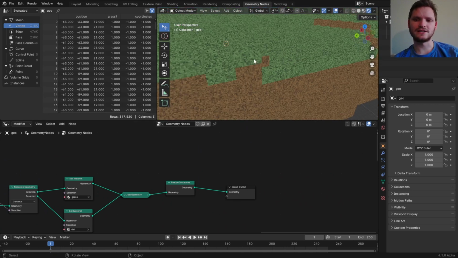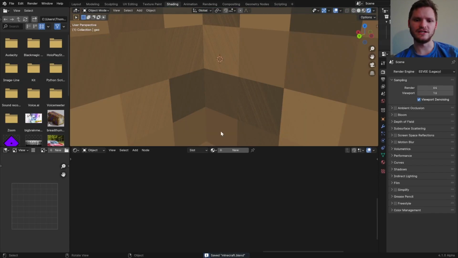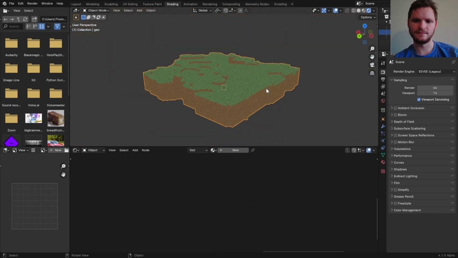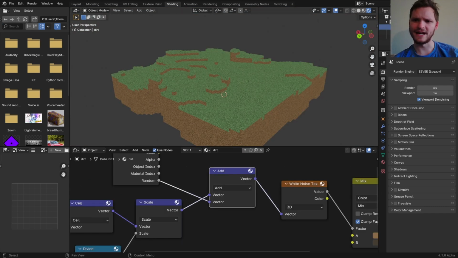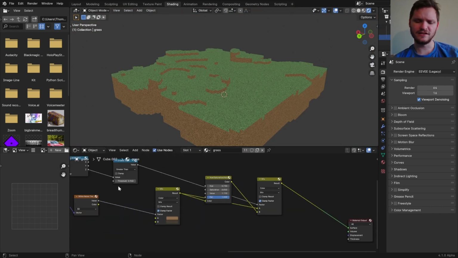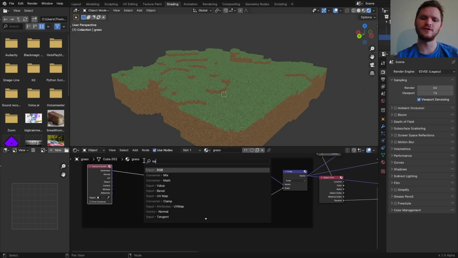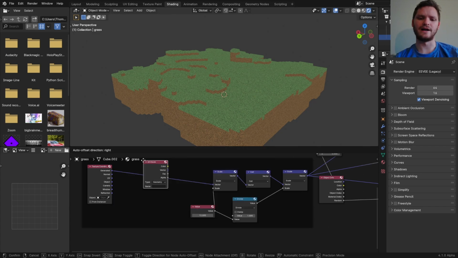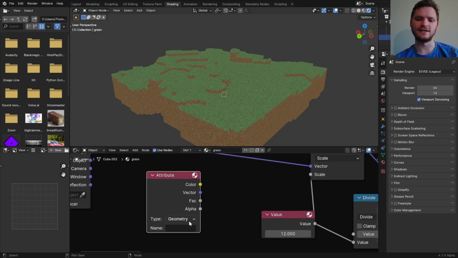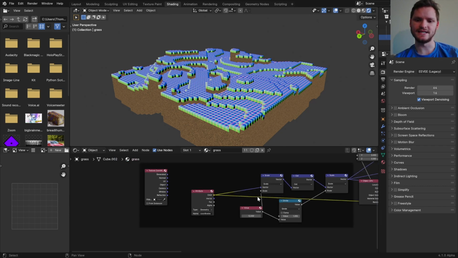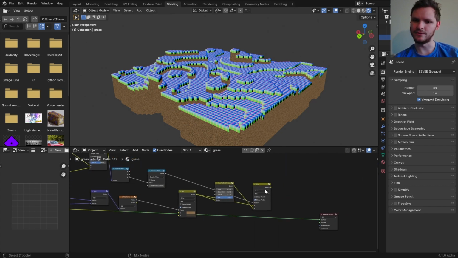So because this kind of breaks our material, of course, we're going to need to go back to our, well, let's kind of zoom out of here. What I need to do is I need to go back to my materials, mainly the grass one, and instead of generated coordinates, which this is all based off of, I need to bring over our attribute, which goes between geonodes and the other thing. It was called coordinates. Let's see if it transferred over. In fact, it did. And now I'm going to use this as the coordinate system.